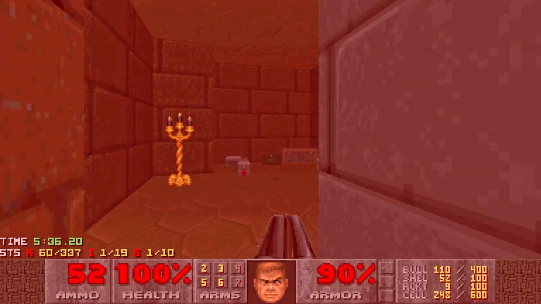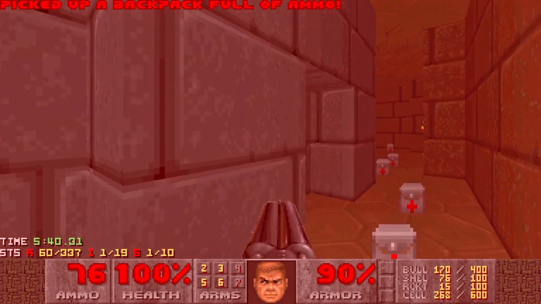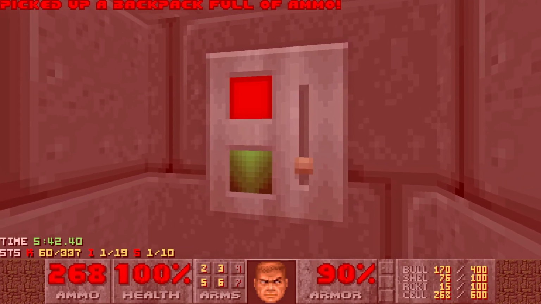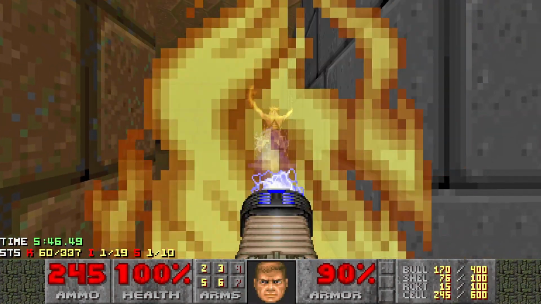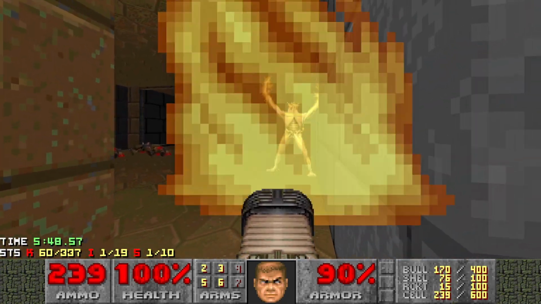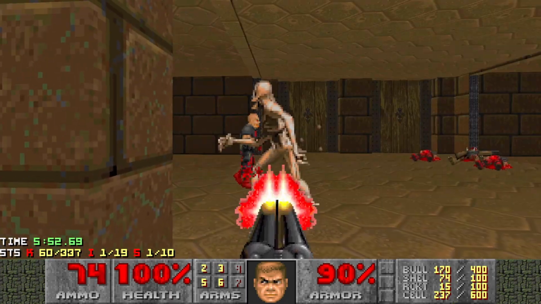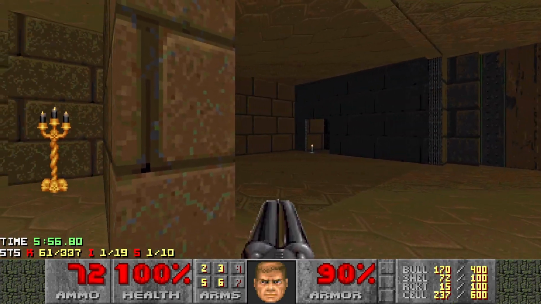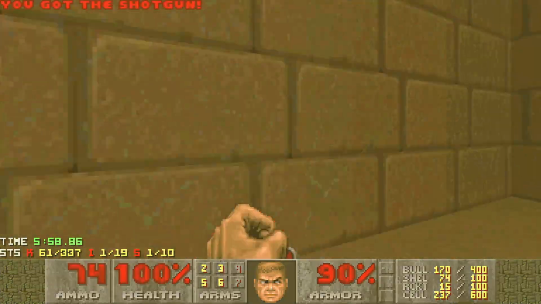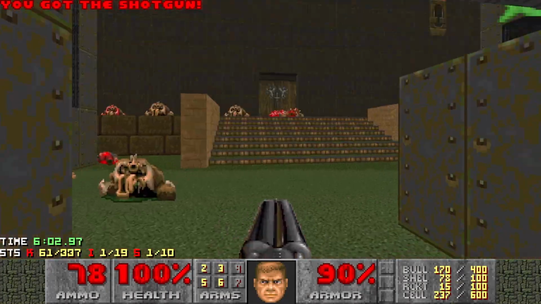There's a switch here, just going to run past it for a second, grab all this stuff here, grab another backpack. And when we flip this, we're going to bring in the arch-vile. Arch-vile is pretty easy to deal with. Oh, thought that was going to take it down. Bit surprised it was as tanky as it was. There you go. Okay, so we're good to go. Going to grab some bits and pieces.